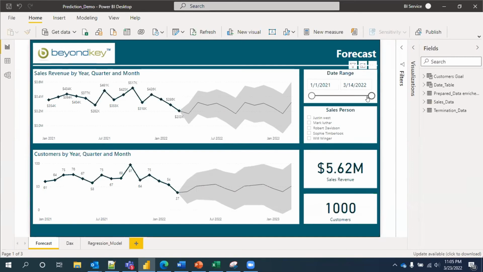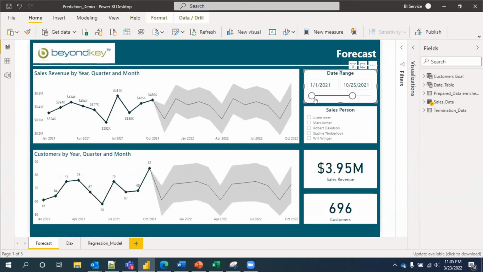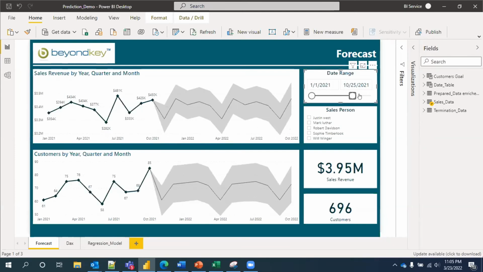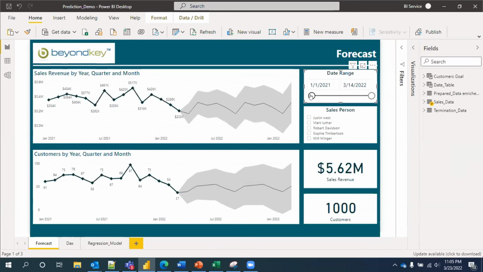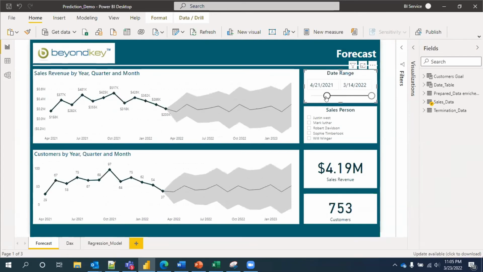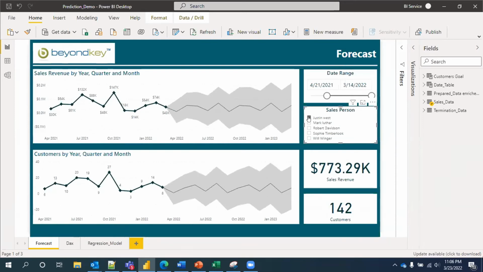Here you can filter your data, so the predicted or forecast values change according to your filters. Let's see, when you select the date range this way, all the forecast values change. And if you choose one salesperson, it will also change the predicted values according to the filtered data.